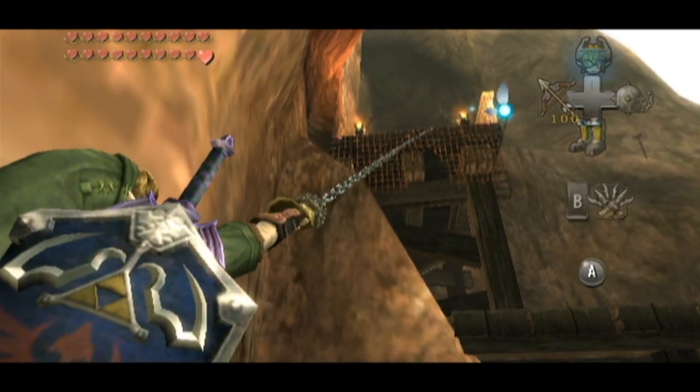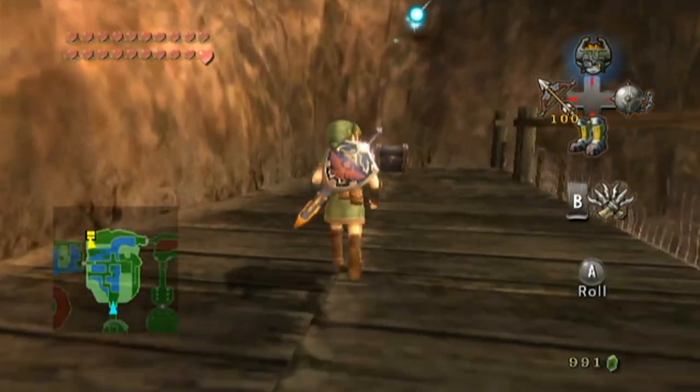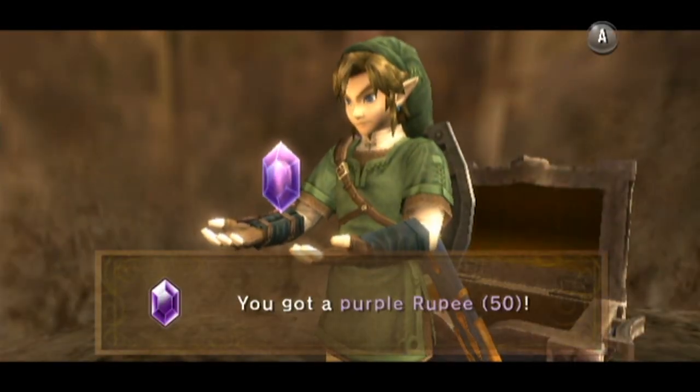Still in the Garden Mines, there's this ledge up here that has a chest and you can't reach it without a clawshot, meaning you'll have to come back later, and it's just 50 rupees anyway.